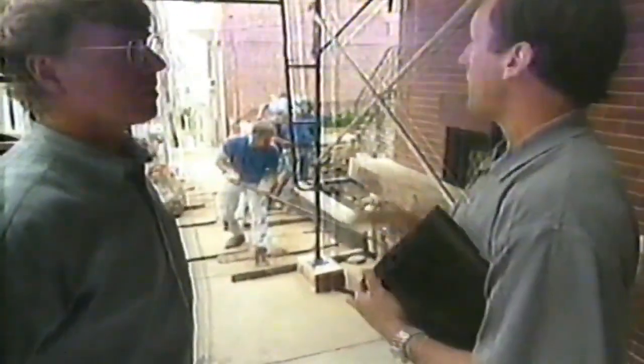All right. And the second issue is the scaffolding here that you see erected. We had some extra pieces lying on the inside and against the wall, and they felt that was a hazard as well. They required us to move them from here into the backyard, away from where anyone can get to them. All right. And how about the third item? Third issue, Steve, is actually back here where they're doing some removal in the backyard. We need to have this area fenced off at all times. What, with some snow fence or something? Some of that orange fencing? Something so that passersby can't stumble onto the work site.